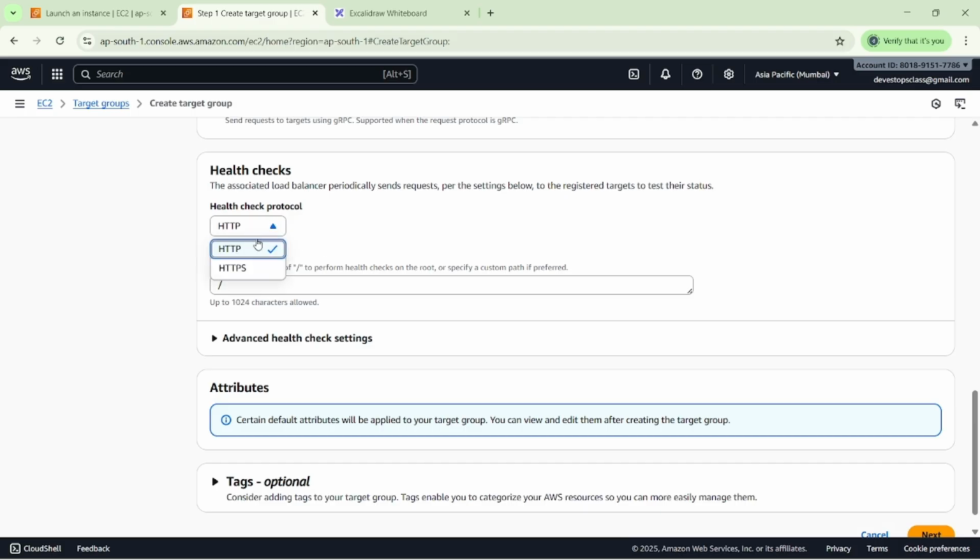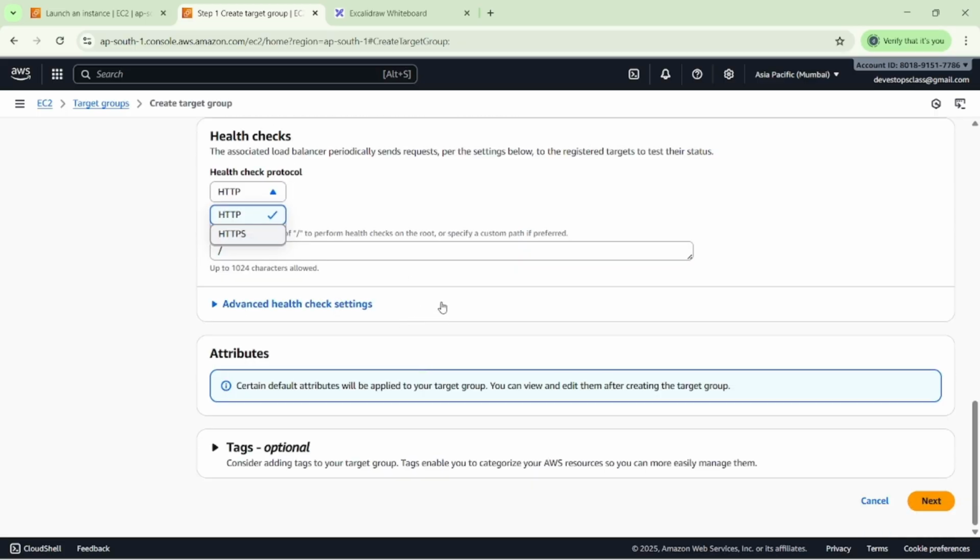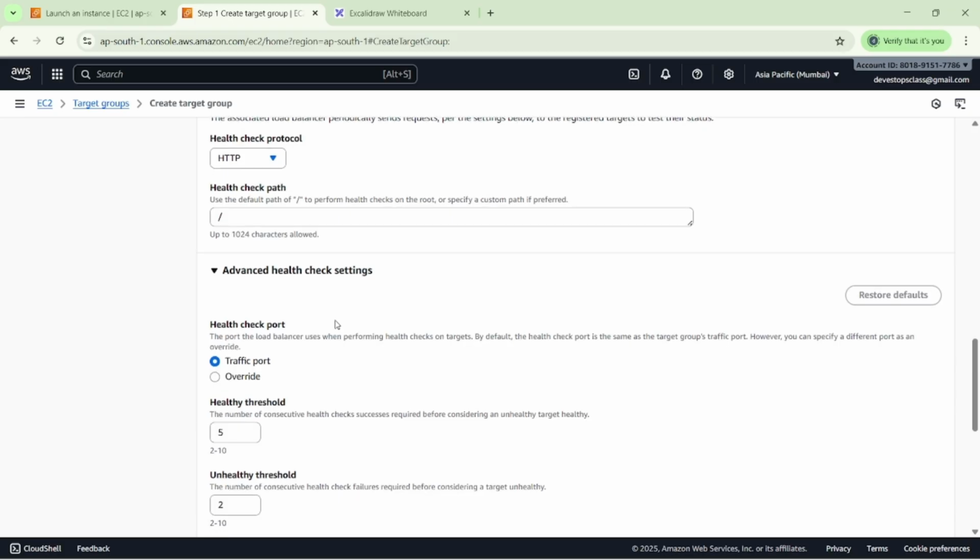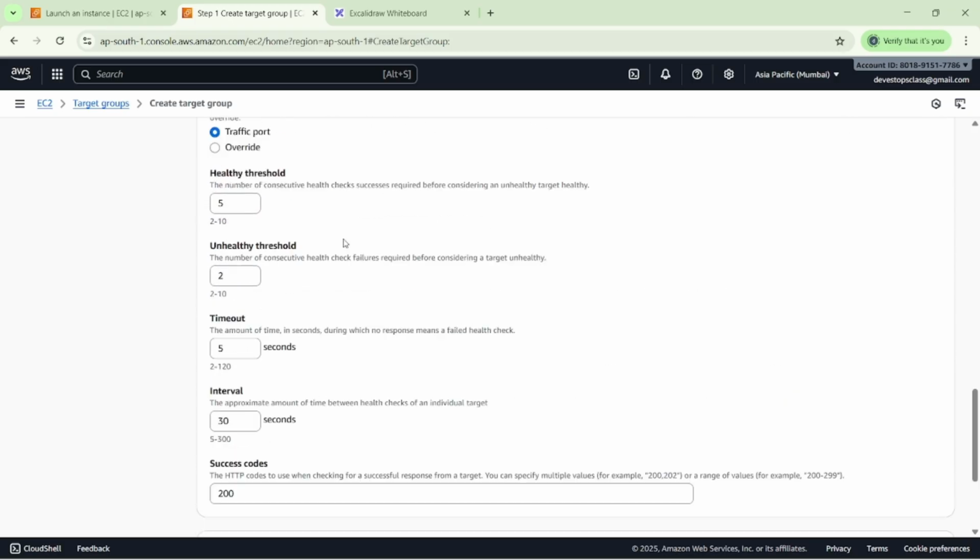You can check the health checks here. The protocol is called HTTP and HTTPS. HTTPS is the highly secure protocol. We will discuss later what the difference between HTTP and HTTPS is. Right now I'm just selecting the protocol and not selecting anything else here.